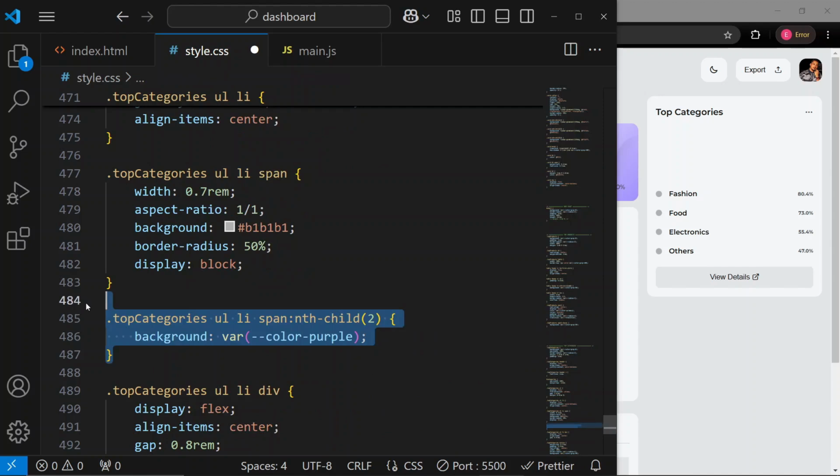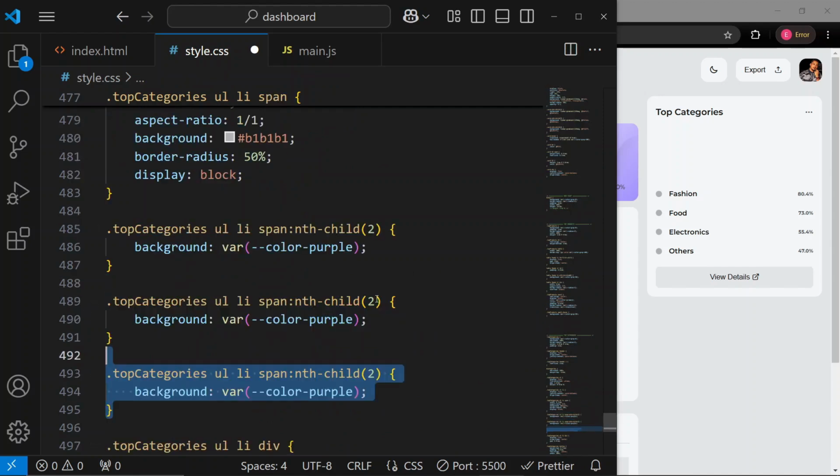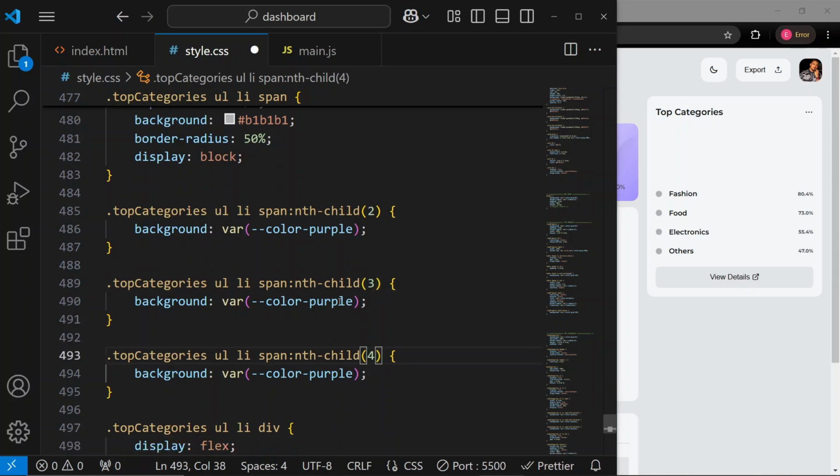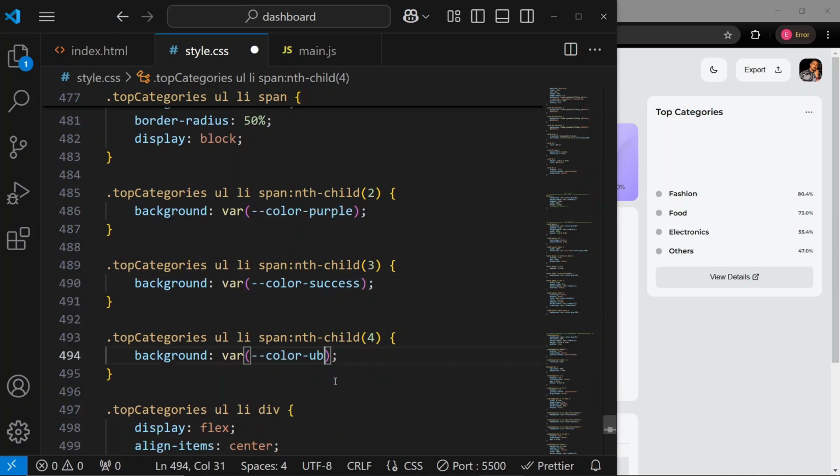I'll just duplicate 2 more times. I'll have the third one and the fourth one, and the third one is going to be color success and the fourth one is going to be color info.